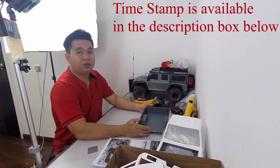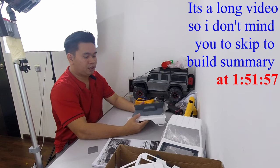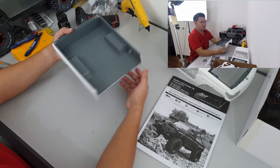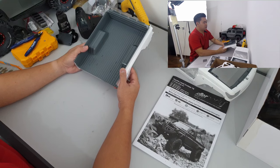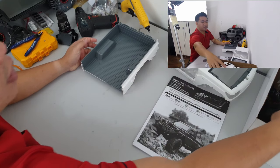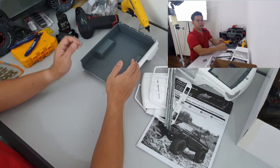Okay, in today's video, I'm gonna build this LC70 body kit from Killerbody. This is a Toyota Land Cruiser 70. I did pre-paint the body with dark gray instead of black because I don't want the texture or design being lost in the dark color. I did all the pre-paint last week or yesterday.